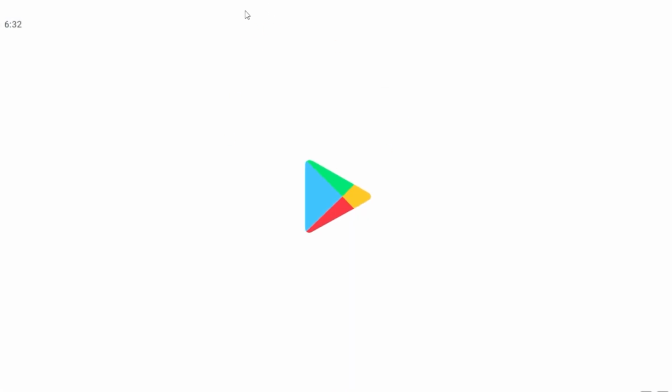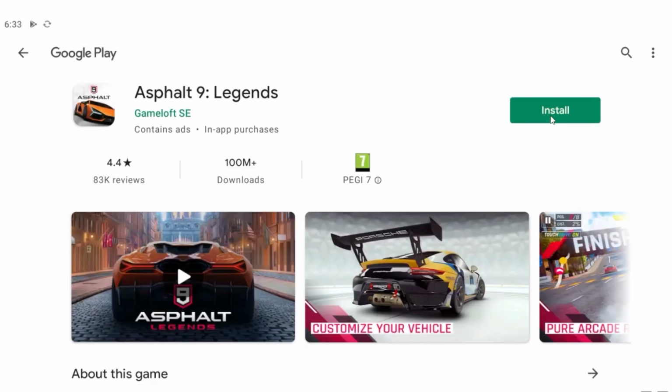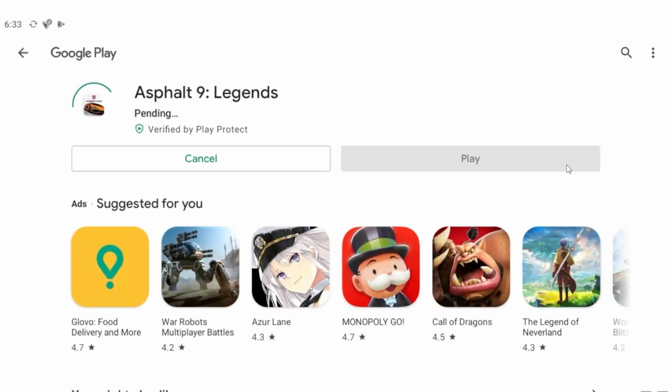As you can see, here it is. Starting BlueStacks, please wait, and the game will start installing. So just give it some time. Here it is, BlueStacks opening for me, and it will now open the Google Play Store. As you can see, click on install, and the game will be installed in a couple of minutes, depending on your internet connection, of course. The game will now have 2.76 gigabytes to be installed.